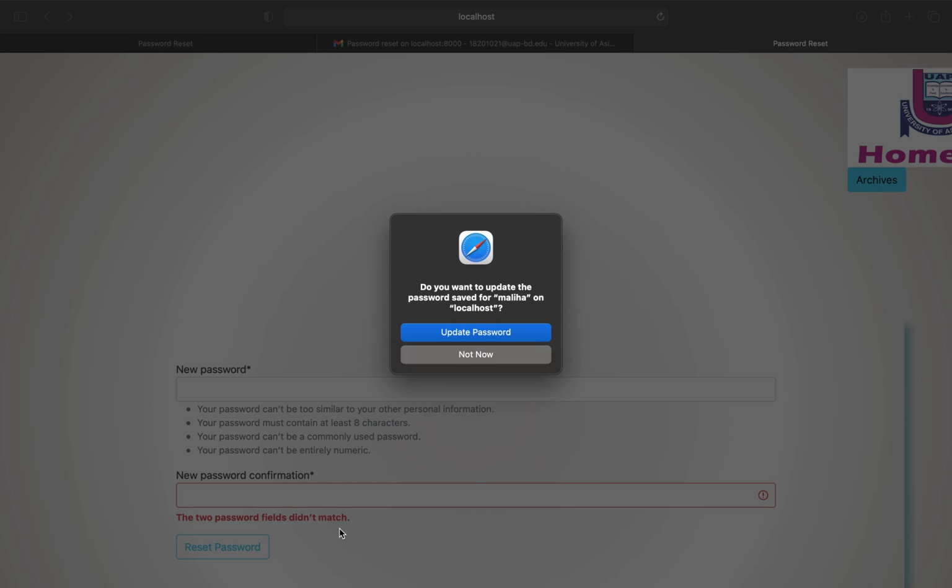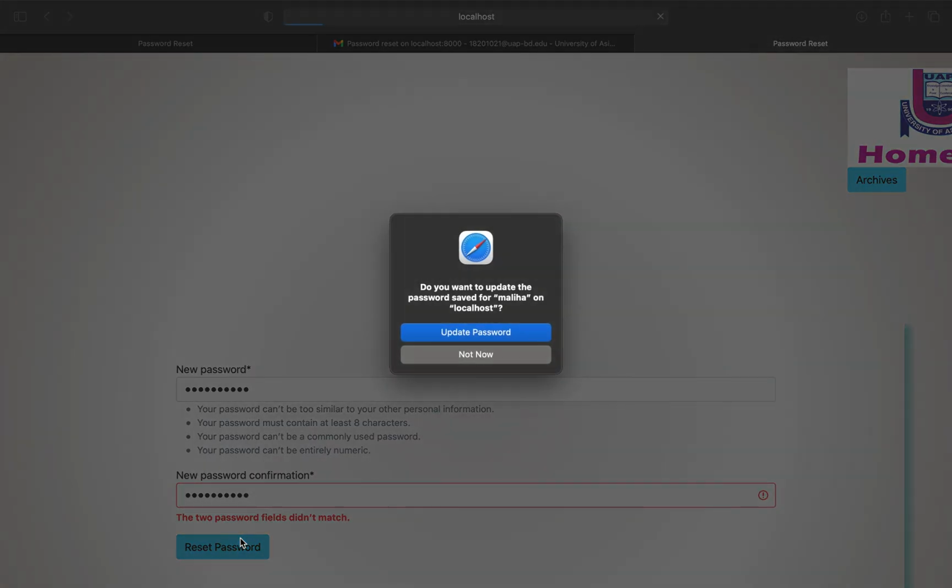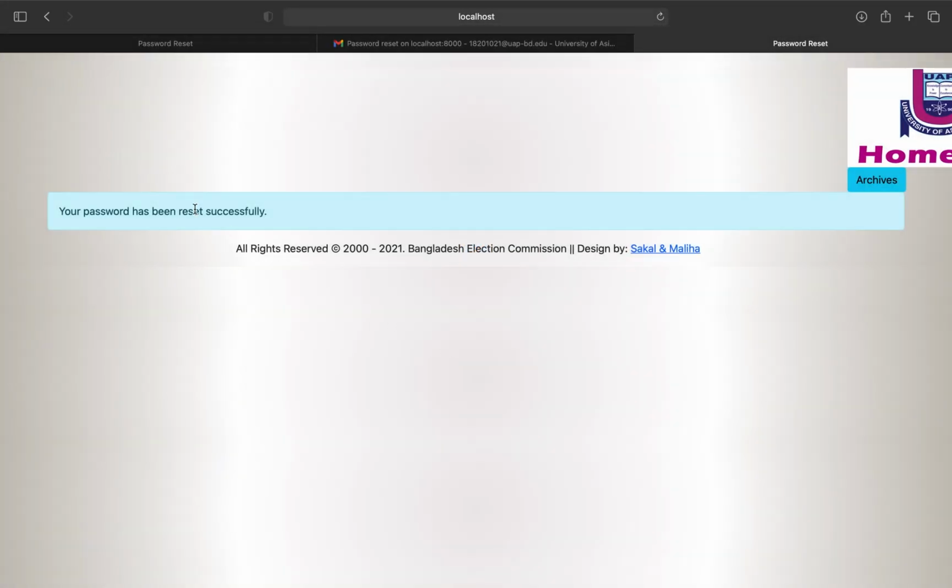So from here we can see the two password fields didn't match. We need to re-enter our password. Now your password has been reset successfully.